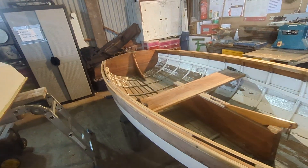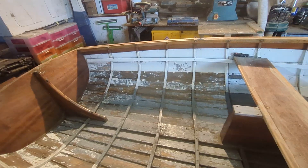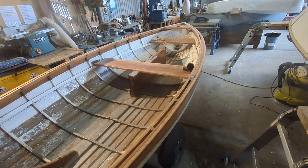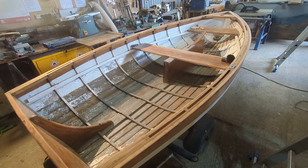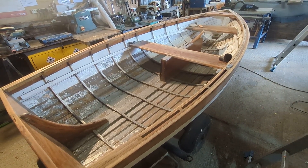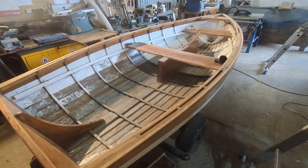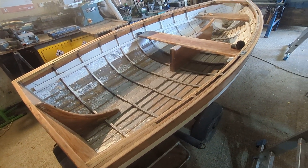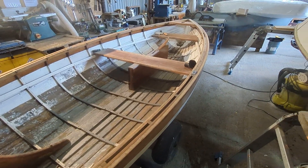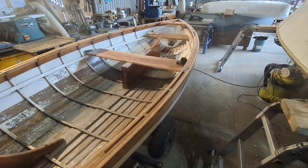Also, we are in the process of getting some more wood for the new dinghy for Chance, which is going to be the second dinghy that she originally had. We're going to remake it in the style of what was originally there. At the moment we're looking for some plans for the clinker dinghy that was missing — but if anybody knows where I can get some, that would be helpful. But in the meantime, that's all for now, folks.